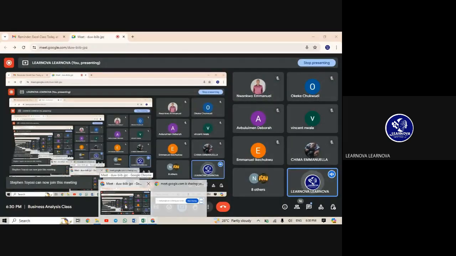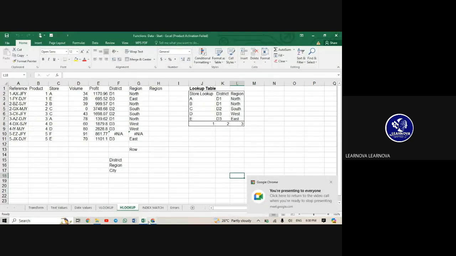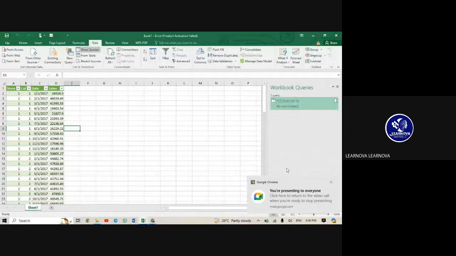I don't know if anyone has any question before we go further to the next exercise. Do you have any question before we go further? We're going to take it step by step. I have a lot of exercises I'm going to give you before Saturday. You should be able to transform those data. I'm going to send the data set, and I'm going to send what I'm expecting it to look like, so that you have an idea of what it looks like and can lay your hands on it. So, any question before we go to the next?